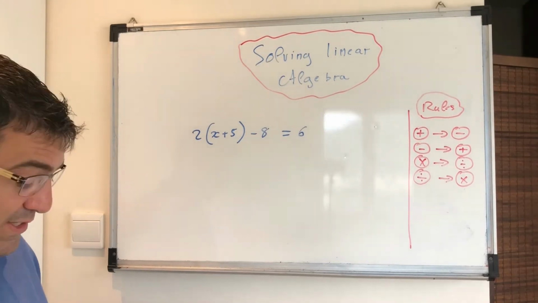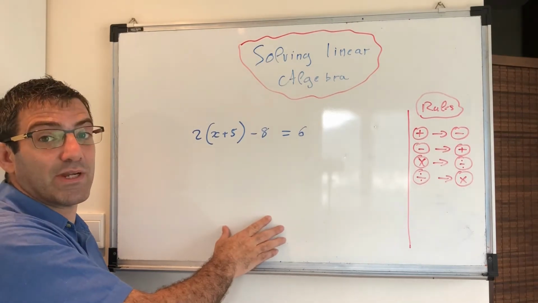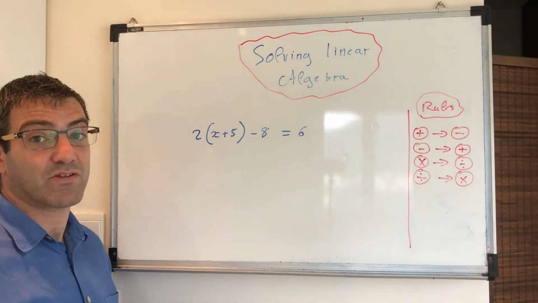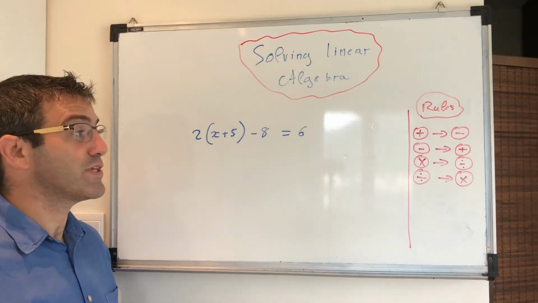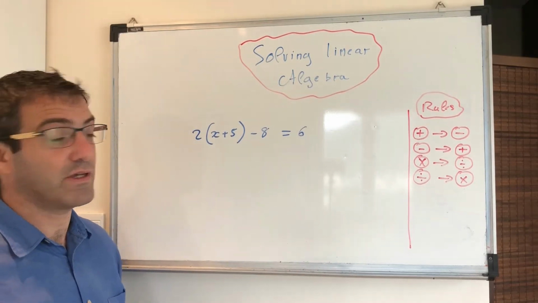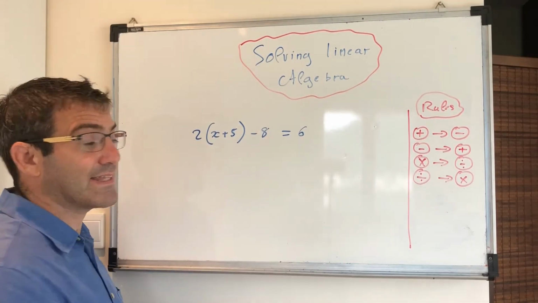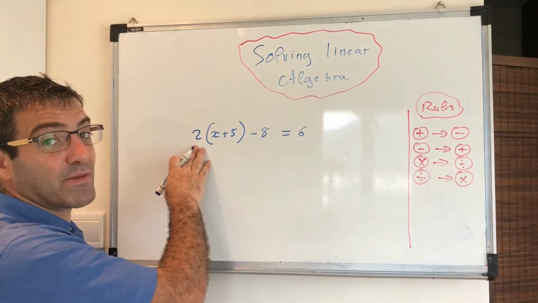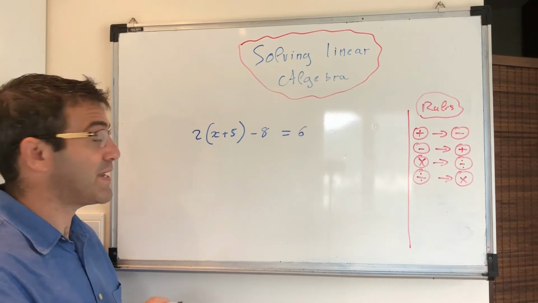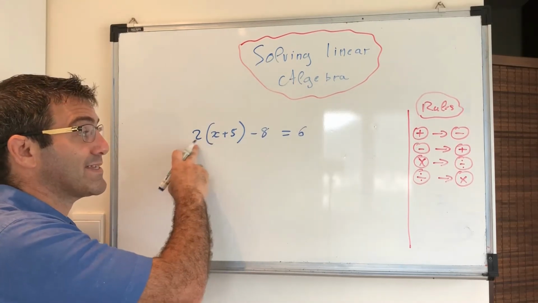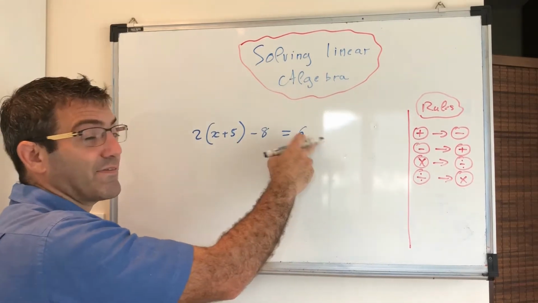So in doing so, we're going to try and solve equations like these and to get to x equal at the end, to find where the x quantity is. So I'm going to give you 3 equations today, and we're going to work through using the rules. Okay, we'll work through the operations. So the first thing I could do here is to move the -8 to the other side, and perhaps I can expand the bracket. Now, if you don't know how to expand a bracket, you could look at one of our other videos about expanding brackets. You have to multiply 2 by x and 2 by 5. Okay, so I'm going to expand this bracket first, and then move the -8 to the other side.